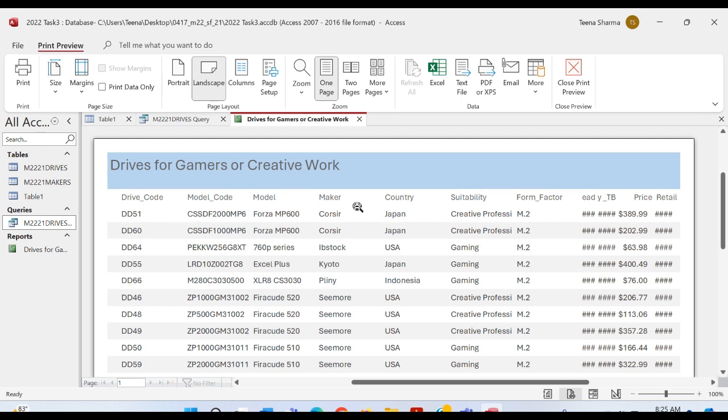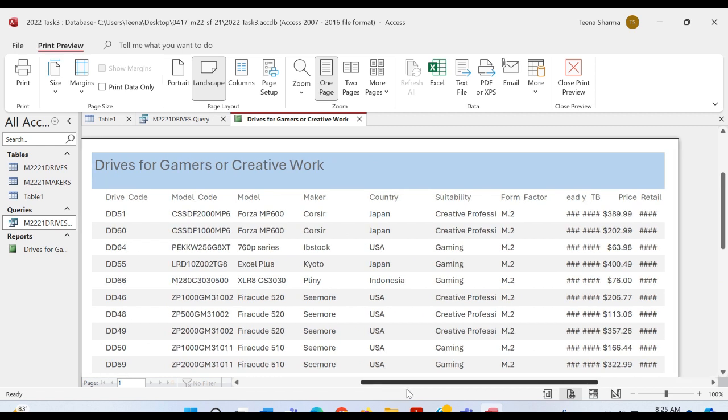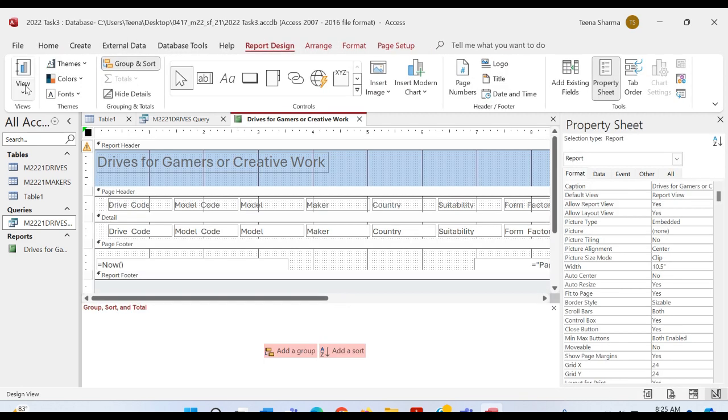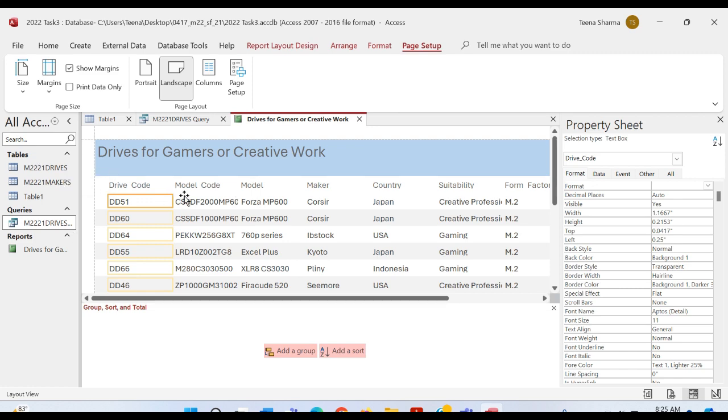So we can see our drive sequence is same, but we have to sort the data by the country. So now we'll just adjust the fields because it is not visible. Close the print preview. Open the report in the layout view.